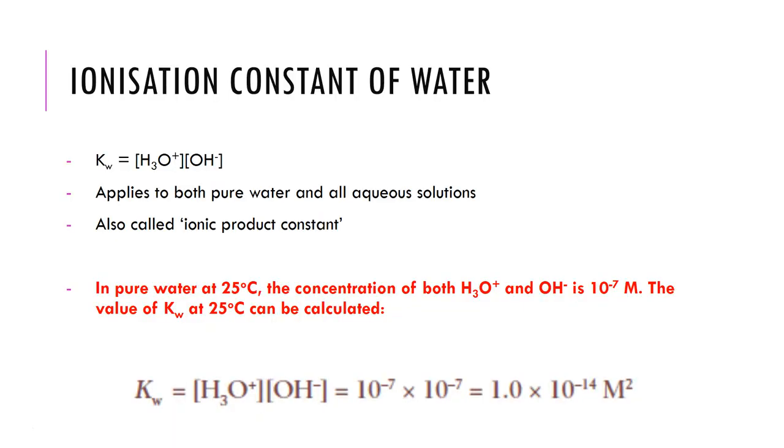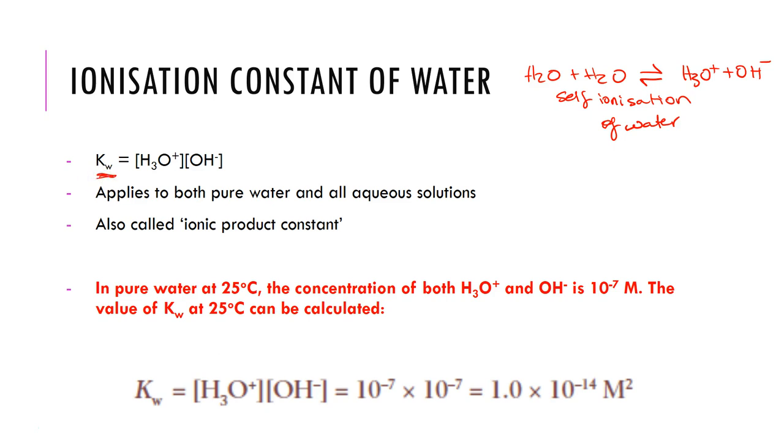So if we think about water, we've talked about the fact that water can ionize in solution, that we can have two molecules of water, and when they interact with each other, we can form H3O plus and OH minus. Okay, so this is what we mean by the self-ionization of water here. So we can actually quantify how much that will happen at particular temperatures. And we refer to that as the ionization constant, and we give it this Kw.